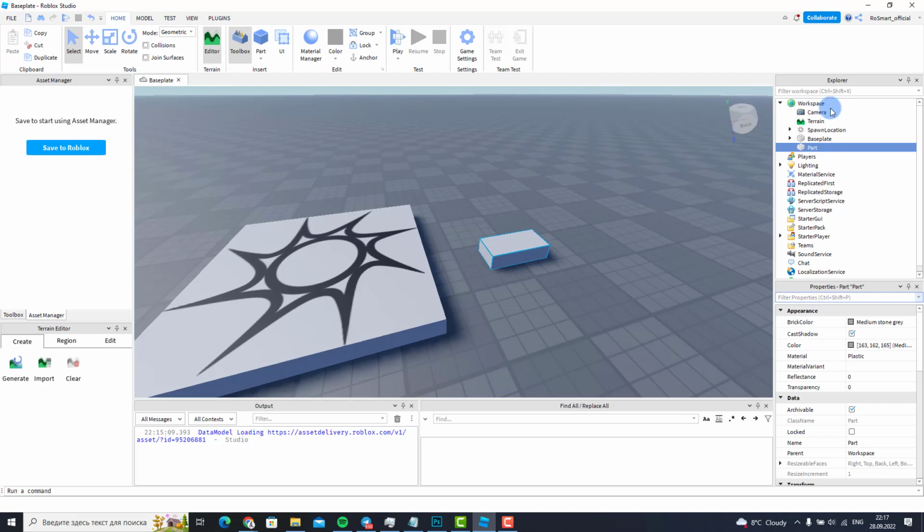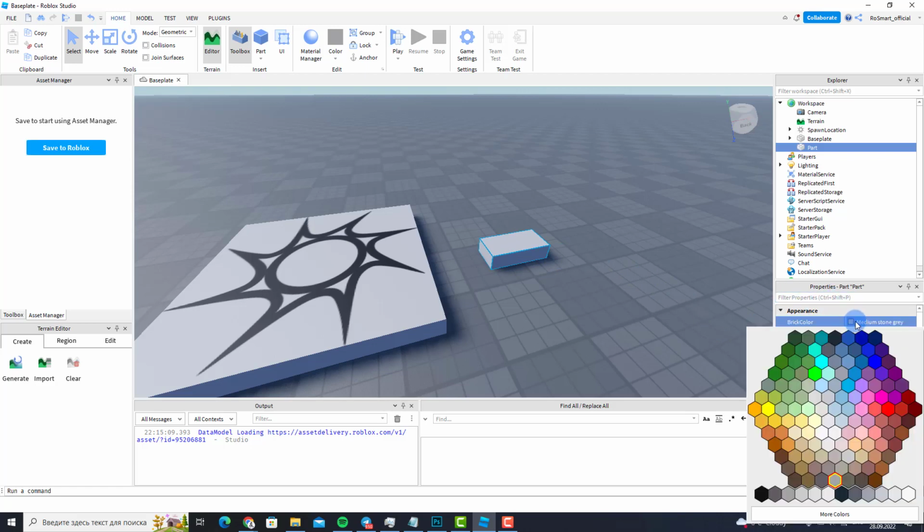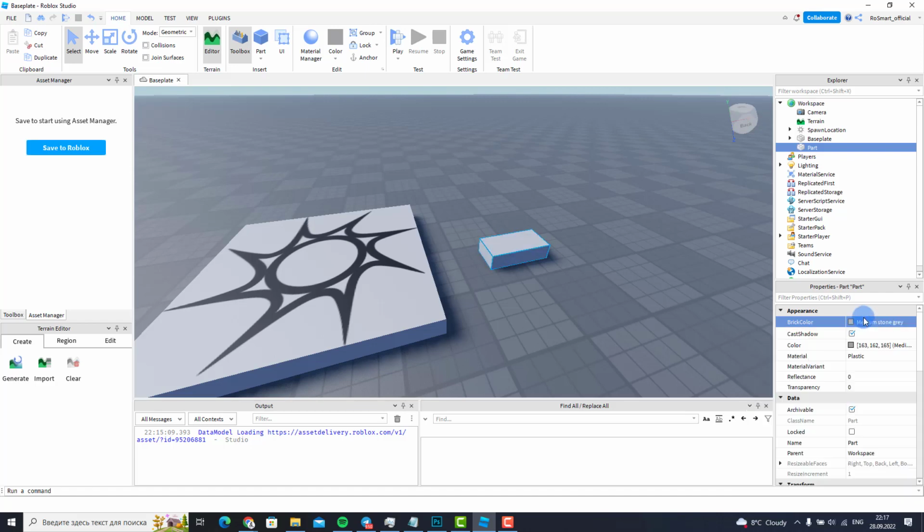Take a look at the right part of your screen. You'll probably see the Properties window, and all of these properties stand for something about the object you are working with. For example, the BrickColor property stands for its color. So as you see, I'm changing my choice, and the color is changed as well.